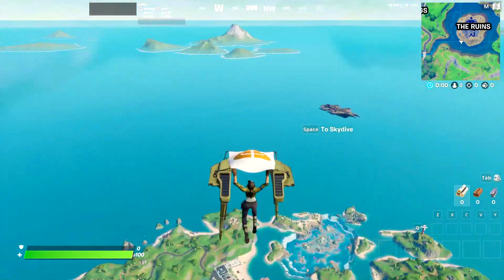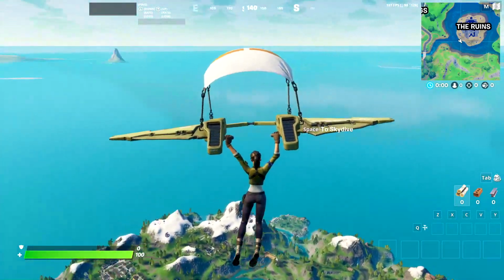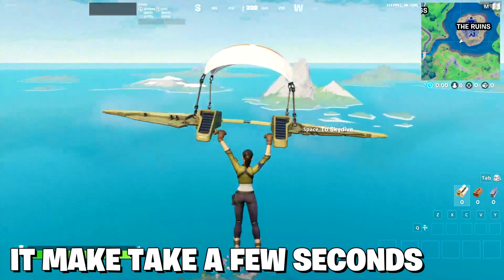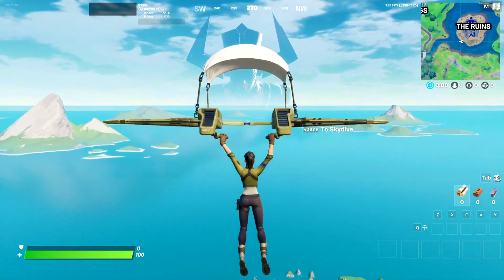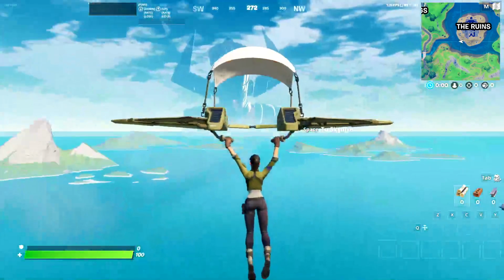Now once you have loaded in, you may be thinking to yourself, okay, well where's the event? On your keyboard, you want to go to F2 and click it, and this will enable the event and trigger everything that's about to happen. So as you can see, the event has enabled itself, and big boy Galactus is coming straight for us. This is really cool that we can replay events.